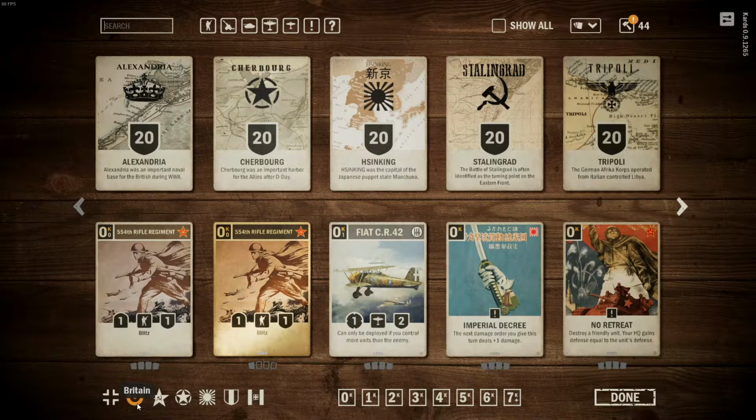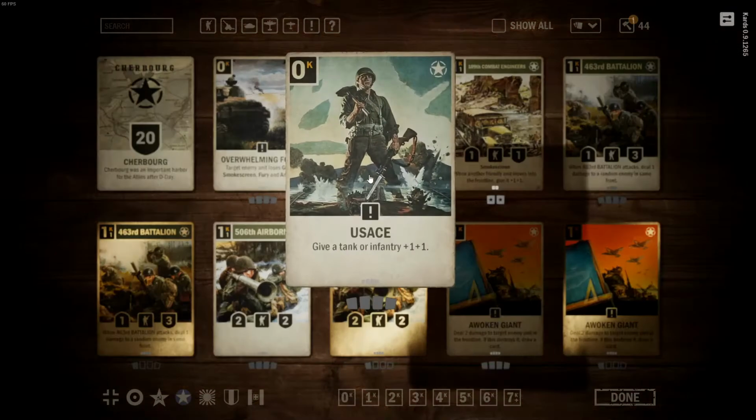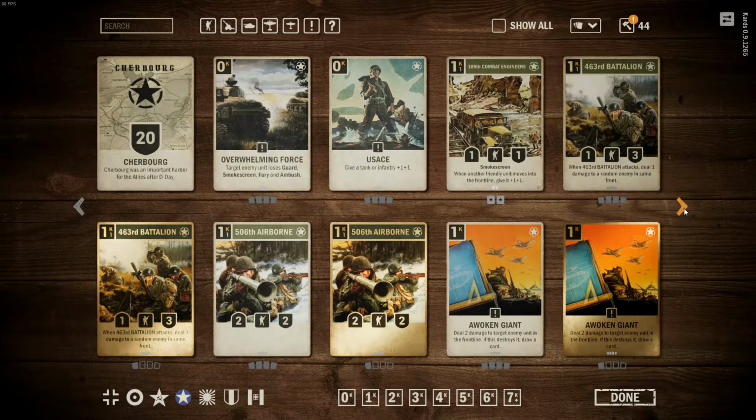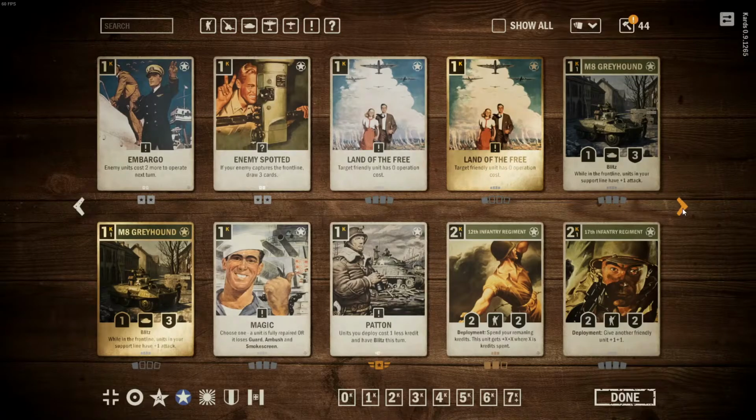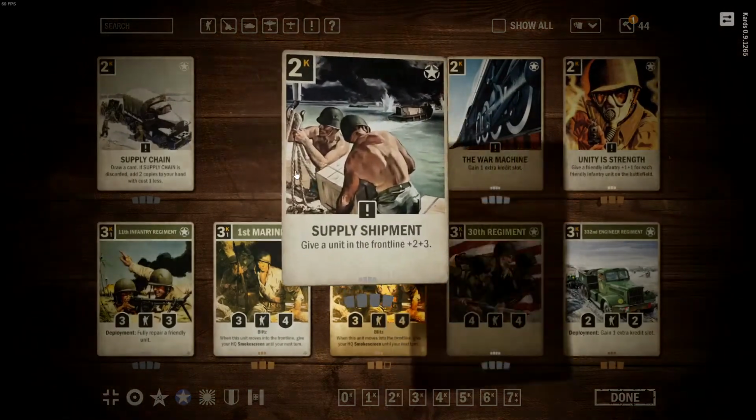Let's check my American. I always click on British if I want to do American. Was usage extra? No, I can't remember. It was the one where they're all on the beach unpacking supply shipments.